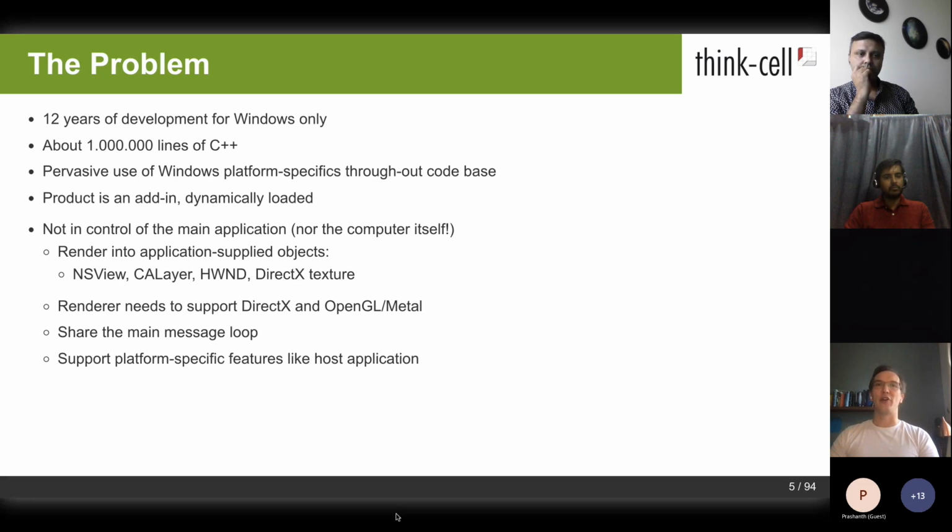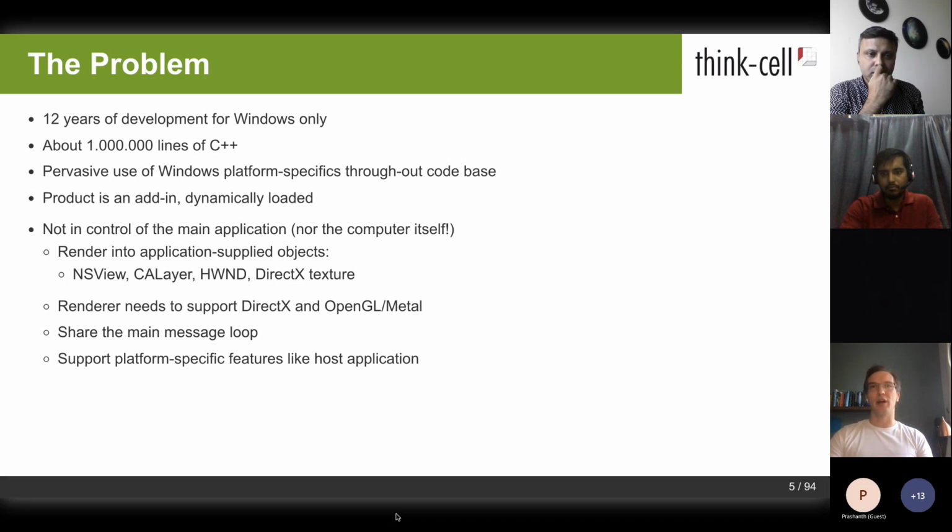And we always wanted to be very quick in supporting platform-specific features that our main application supported. So we could have the least amount of friction between using the main application and our parts of the add-in. And that could mean different things. It could mean very small things. For example, PowerPoint on macOS supports a triple click that would select the entire paragraph of text. And then we wanted to support that as well. But it could also mean bigger things, that PowerPoint on macOS, for example, runs in a sandboxed environment. And that means we are running in a sandboxed environment as well.